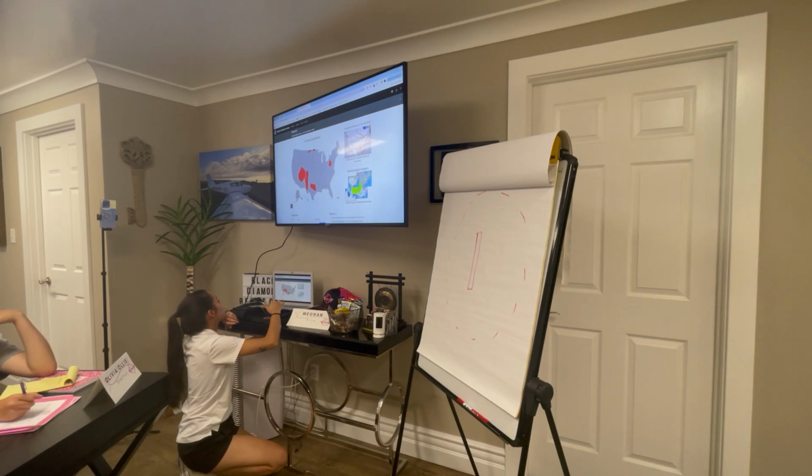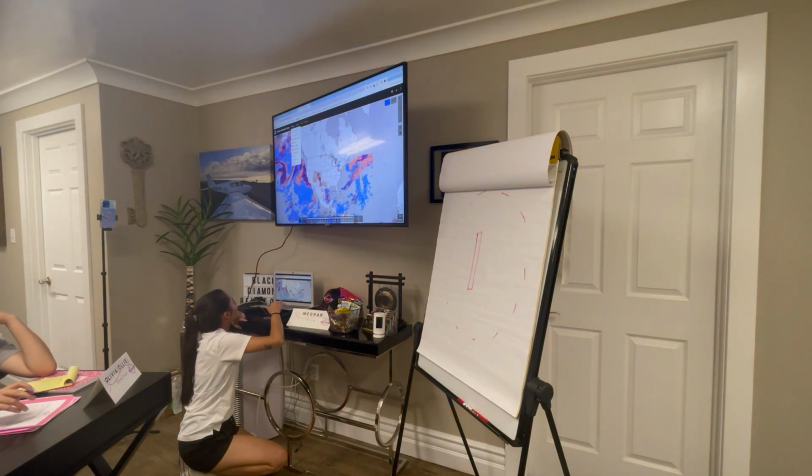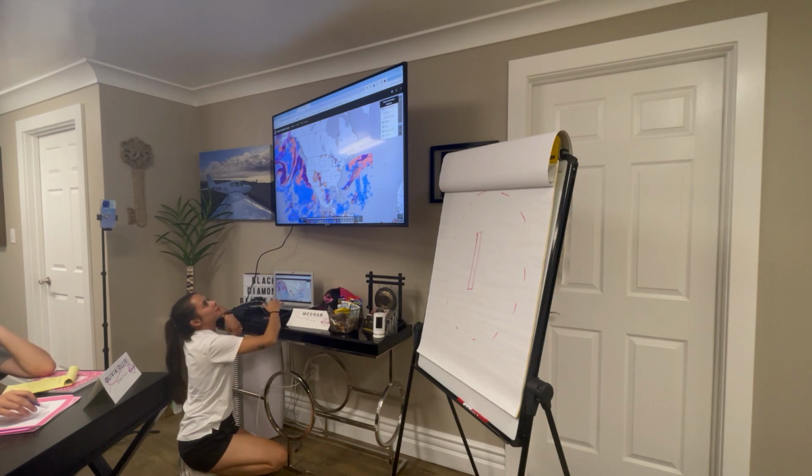aviationweather.gov. So I would go to, I think it's under products or tools. So under weather, if you just click onto one of these, it'll just take you to the GFA tool. So here it is. It has different layers, and the layers are all over here. So right now, I could do the METAR stuff.